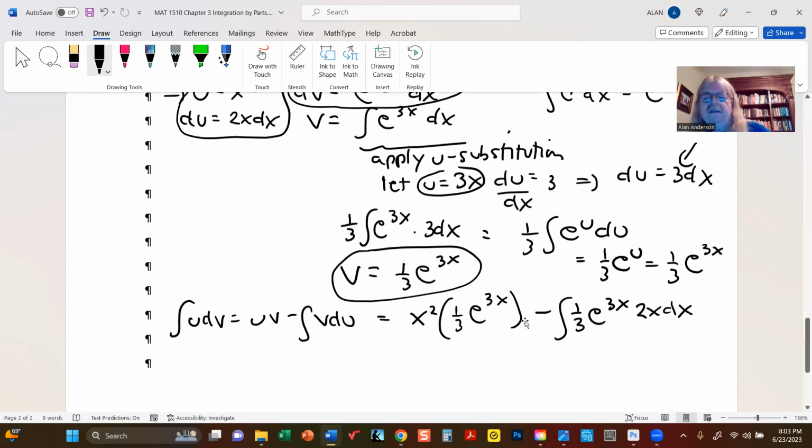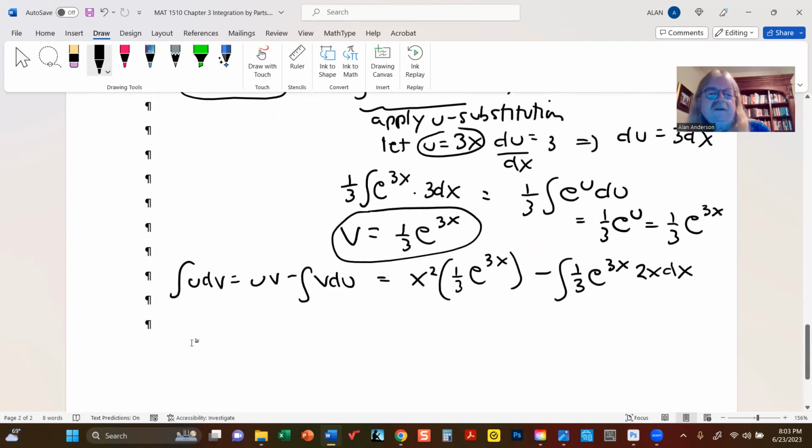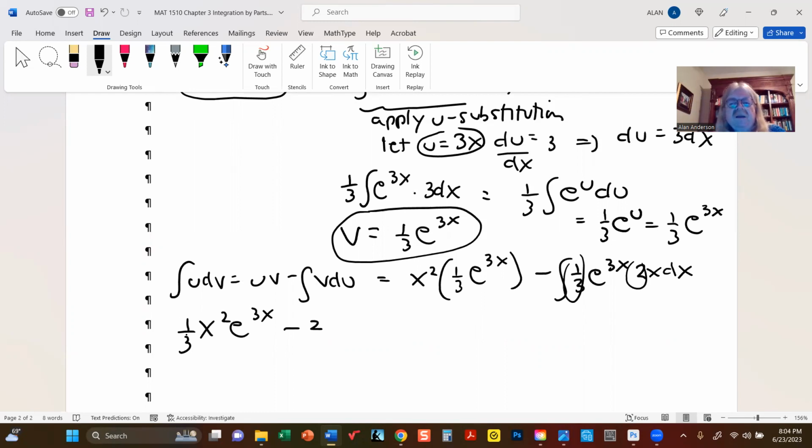As you'll probably discover, as you do enough of these, the first term is not a problem. It's the second term that's always going to potentially give us a lot of trouble. So here we have two constants. I guess we can just move them outside. We're not getting rid of them.